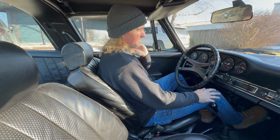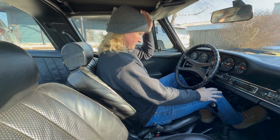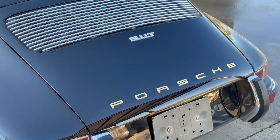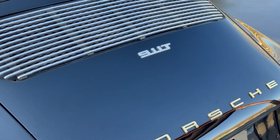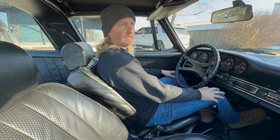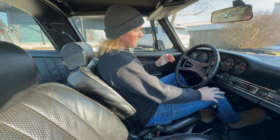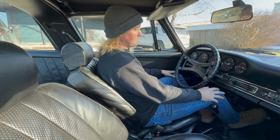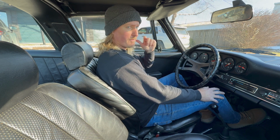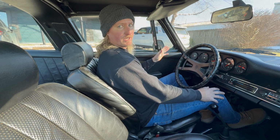All right. Today I'm behind the wheel, got a 1971 Porsche 911T, and it is a Targa. Cool car. It was in for some service from a good customer of ours. Just had the carburetors rebuilt, did a little tune-up on it. It's running pretty good. Did some initial adjusting.